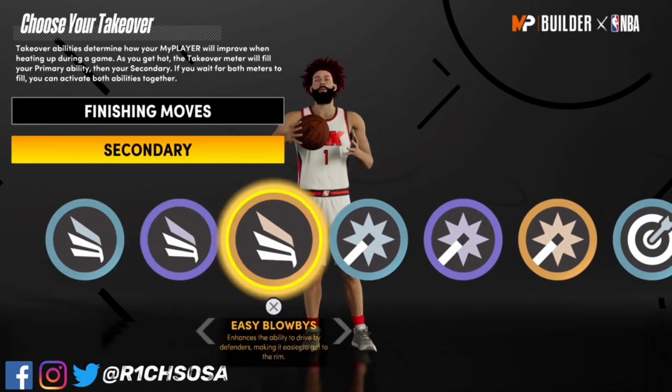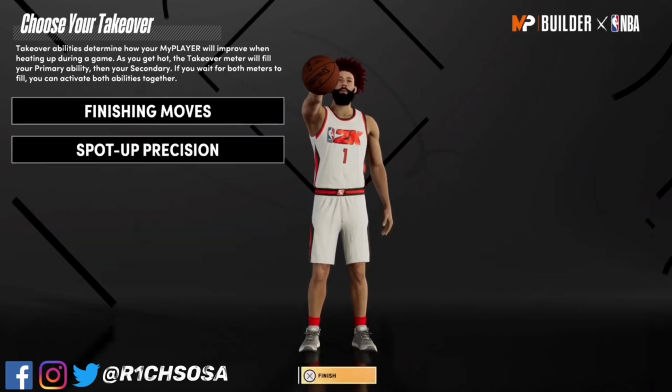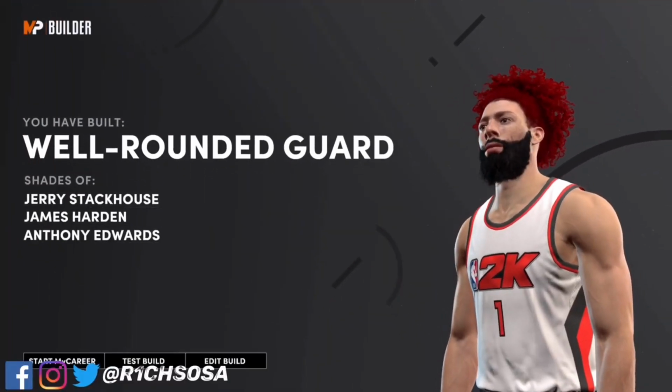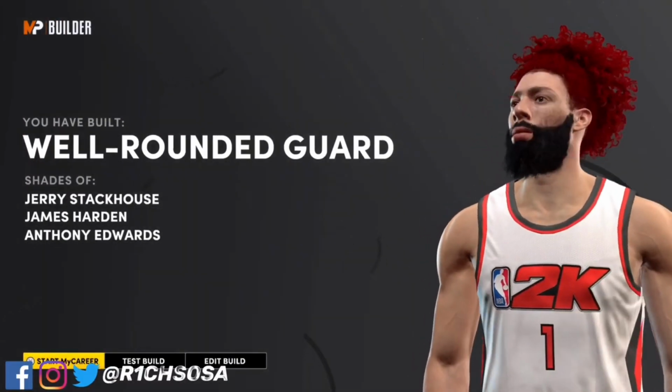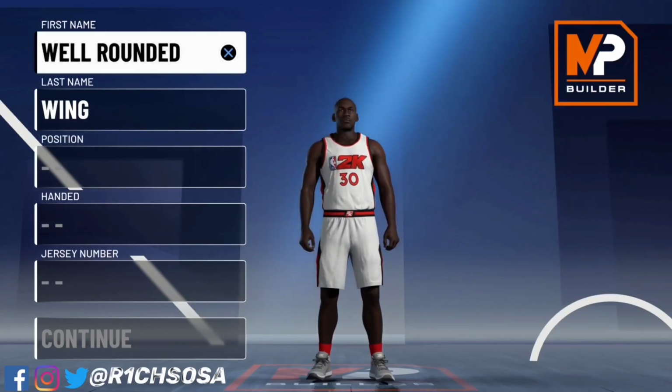I'm going to go with finishing moves first. That's going to be a very easy takeover to get. And then the second one, I'm going to go with spot of precision. And as y'all can see, for the first build of the 3 that I got for y'all, we have made the well-rounded guard.